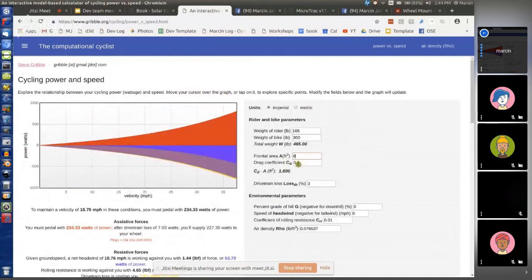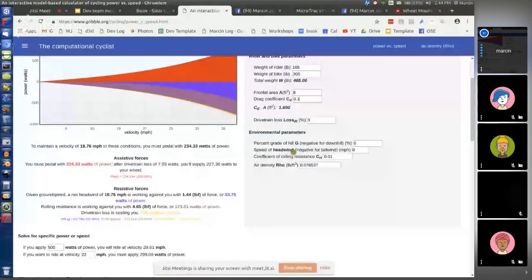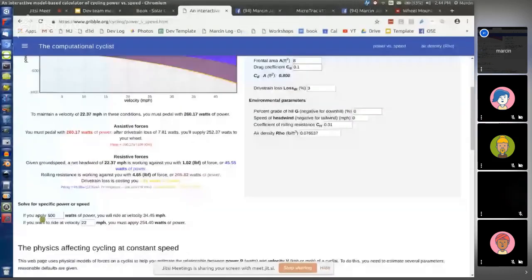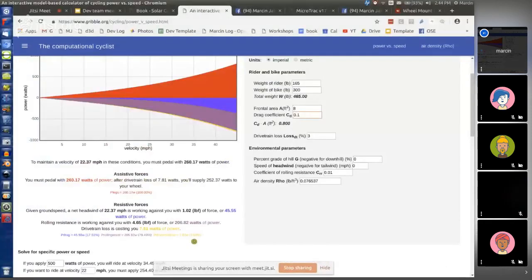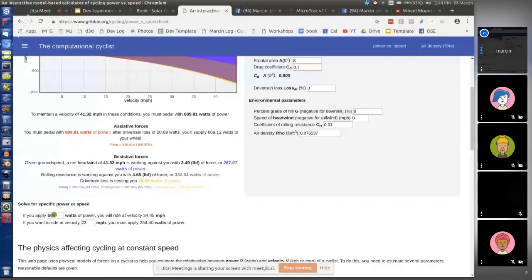But I think we can get that coefficient of drag, like what if we get it down to 0.1, like an airfoil shape, super aerodynamic, like velomobiles, something like that. If you can get the drag coefficient down to 0.1, like an airfoil, 500 watts would get you, it says 35 miles per hour. Wow. So that's with 500 watts of power. Basically the argument I'm trying to make here is that if you got 500 watts of power from a solar car, by that in itself, you can go like 35 miles per hour optimally.